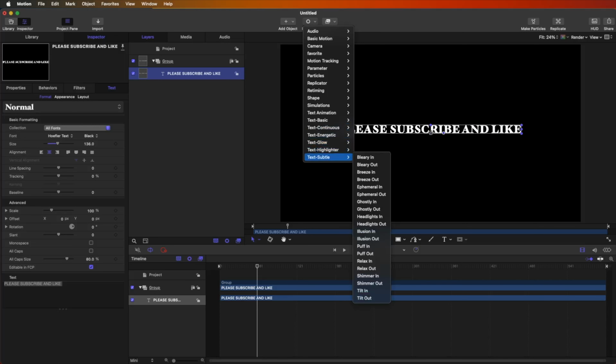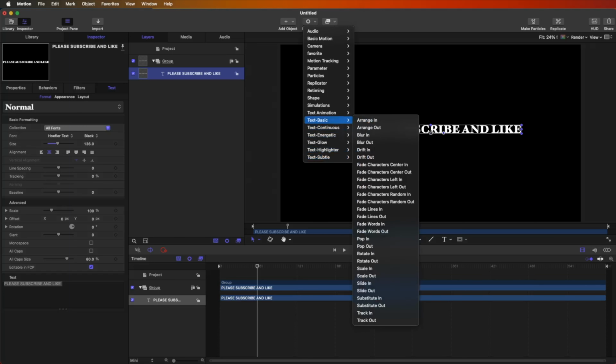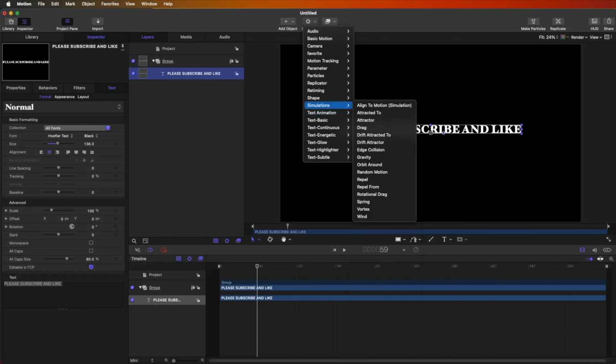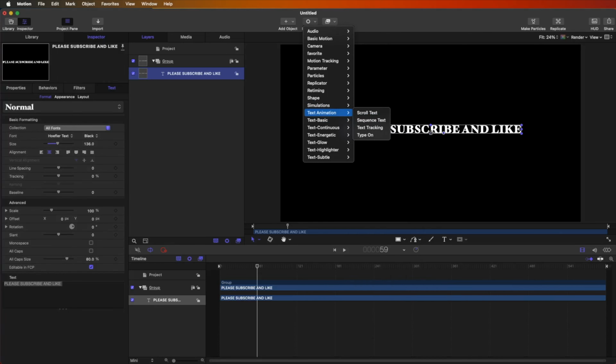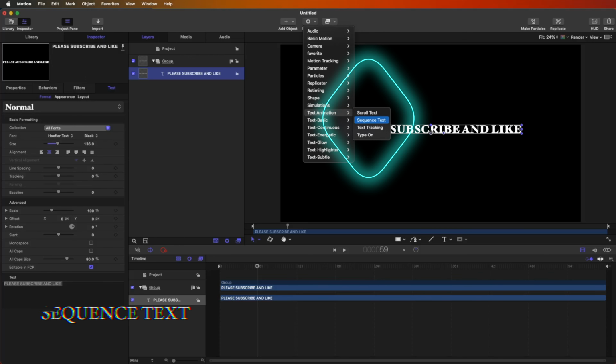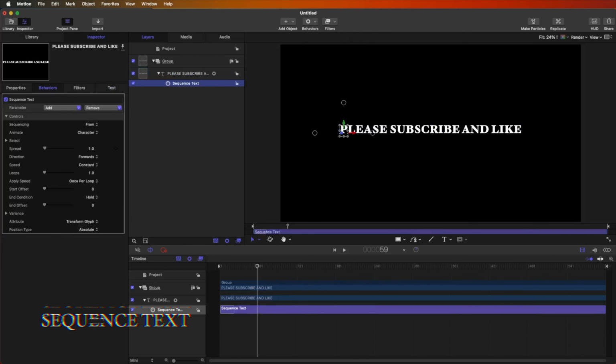And the last one, and the most important part that we are really working with, is the text animation, and sequence text. That is sequence text, right?